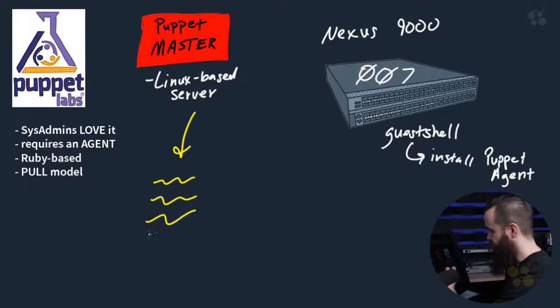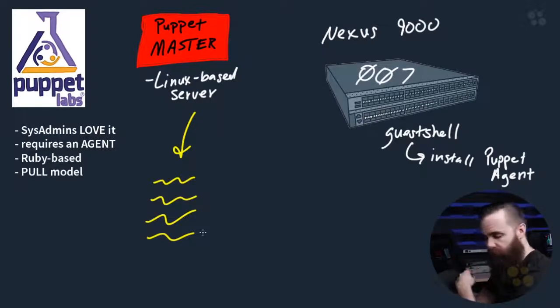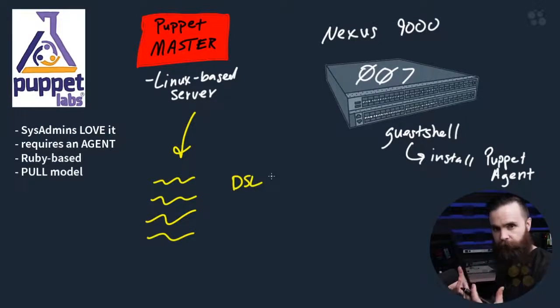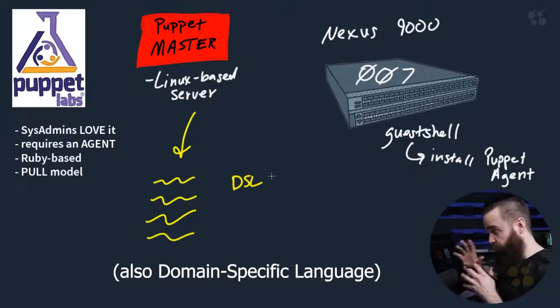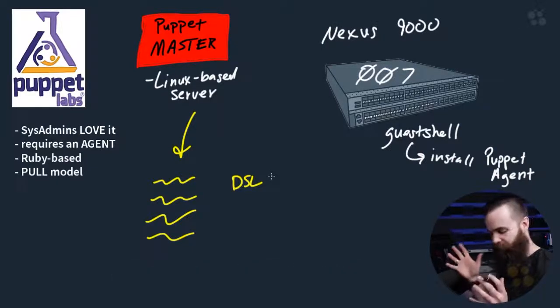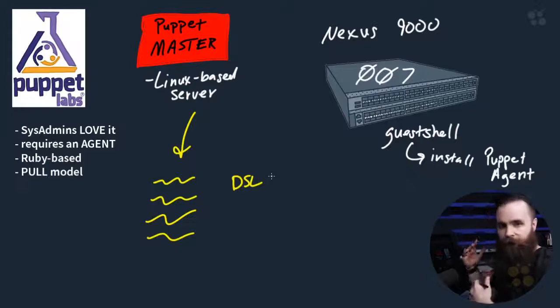We'll craft it. I'll show you what it looks like here in a second. It's not YAML, it's their own declarative language. The official name is a DSL, domain-specific language. It's just their own way to describe what you're going to be doing to this switch. Ansible had their own version of it, it was just in a YAML format. Here it's not YAML, it's just its own version of how you declare your syntax.